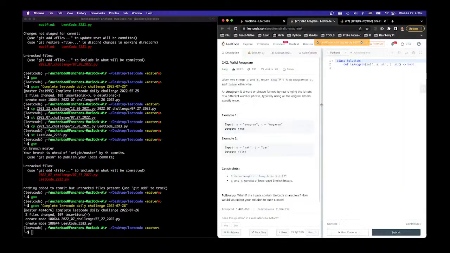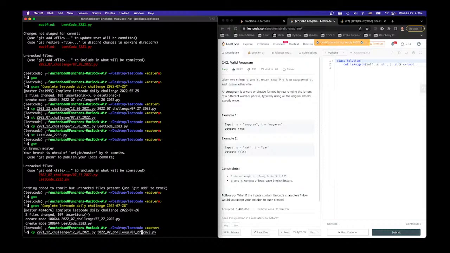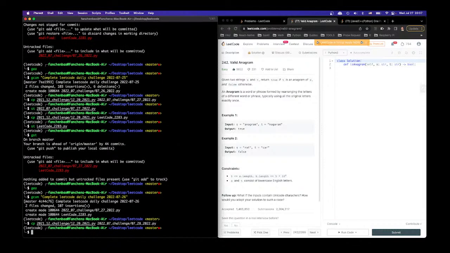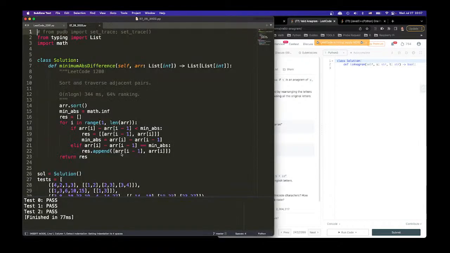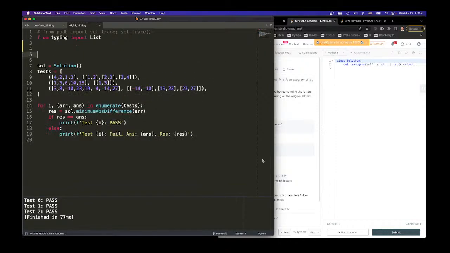Okay, is an anagram. True if T is an anagram of S. Just counter, right? Unicode characters. I don't know, does a counter work? Yeah, it doesn't really matter, that's not the point for today. Just want to get this done as fast as we can, and then I can start understanding LeetCode 15's solution.